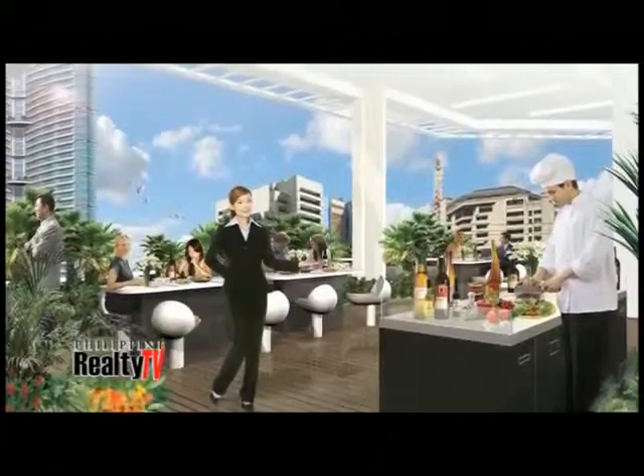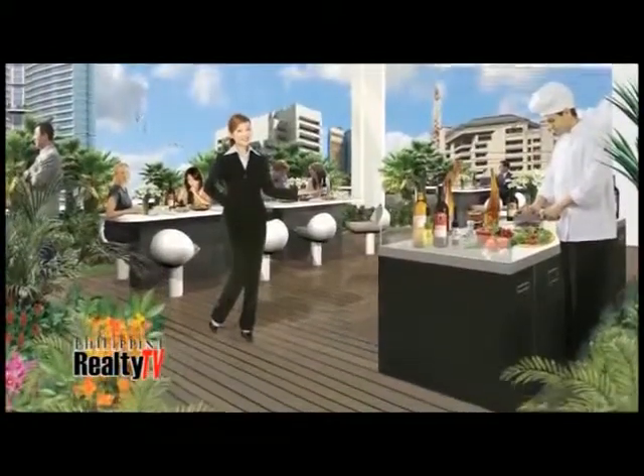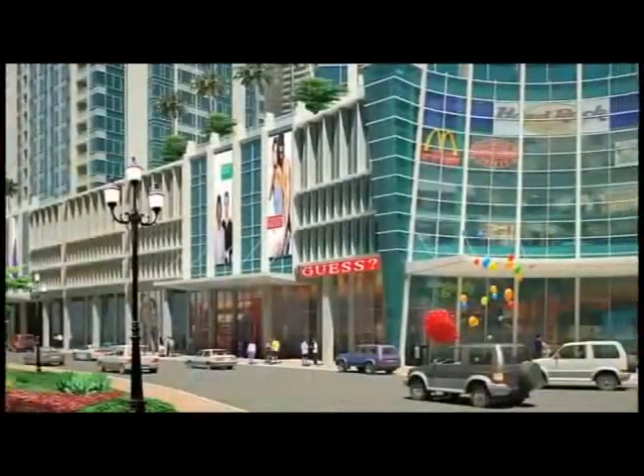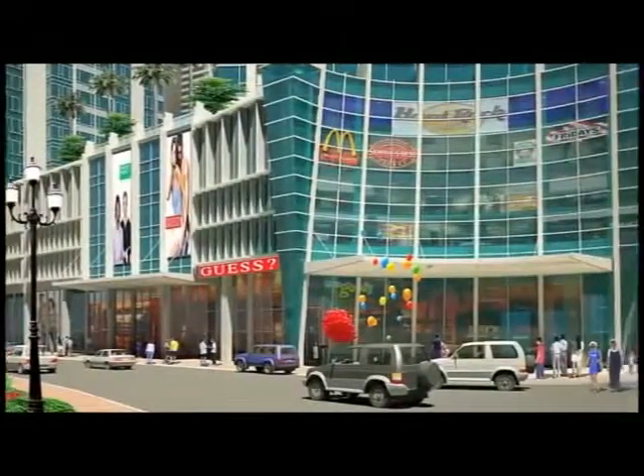From the inside, you have a spa, function rooms, business rooms, a modern gym, and a daycare center. This will also be the first time we'll be doing a mini theater. This is the only project that will have a culinary station — with a sushi bar, a grilling station, and a baking station — catering to chef wannabes and private parties. We'll also be building a two-story high-end Megaworld lifestyle mall, the first on the Salcedo side, with upscale retail shops and restaurants catering to both the public and residents of 3 Central.